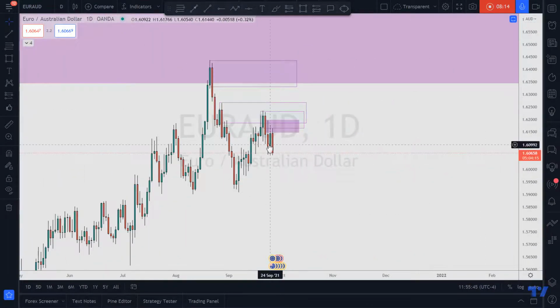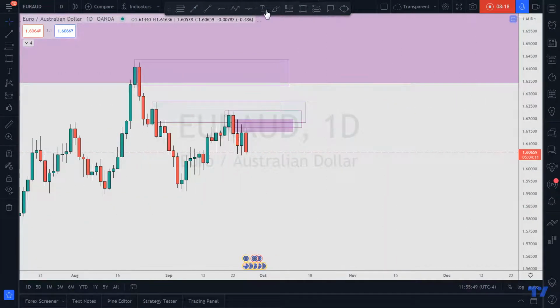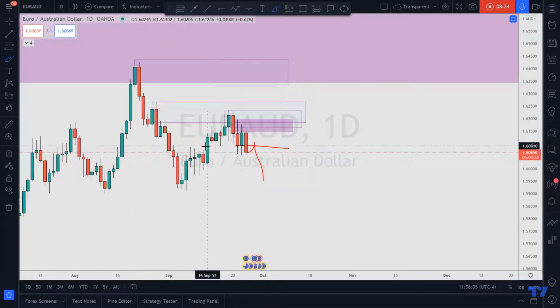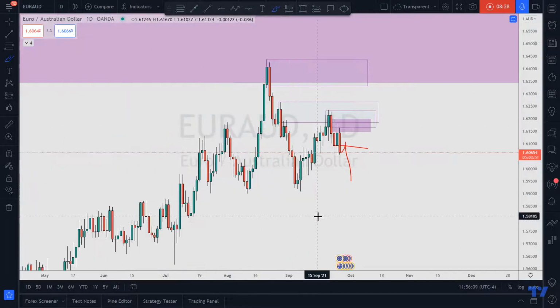We got a bearish engulfer here. I'm looking for price to come up, retest this order block, and then fall, just like it would do here. Now, this one didn't quite make it up because there's a lot of bearish pressure from here. But that doesn't mean price is not going to revisit this area, because I guarantee you it will.